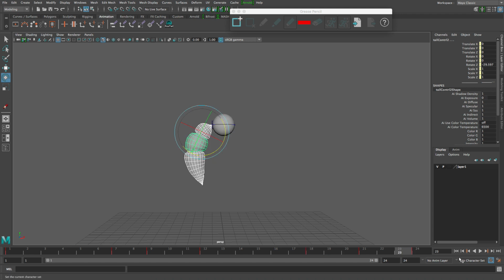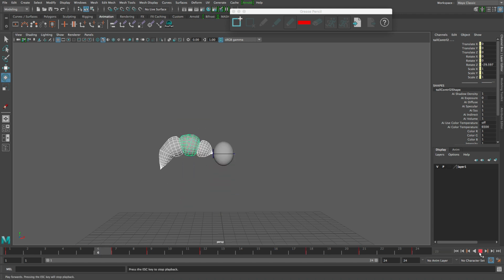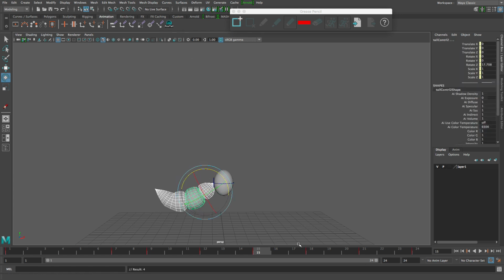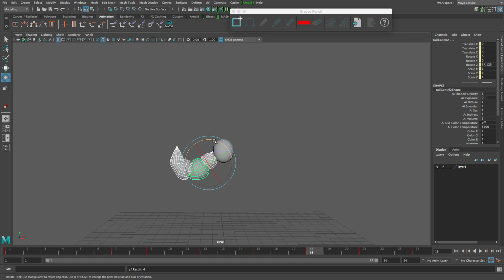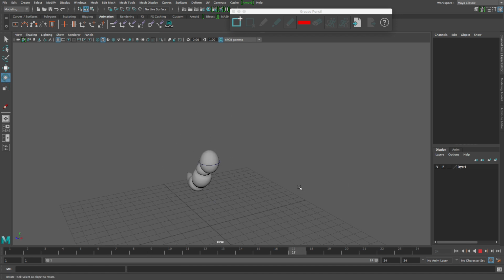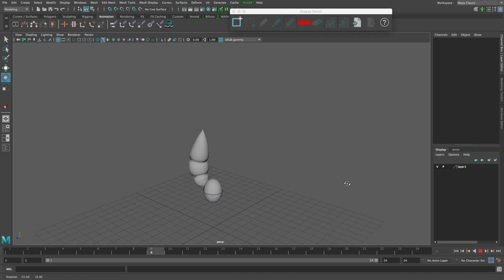Okay. Yeah. It's getting there, but I'm not feeling it yet. There. This is part of my problem. I think I want this to start curving under a little faster. Yeah. Oh, much better. You just kind of feel it when it works. So you have this nice secondary action now. Perfect.